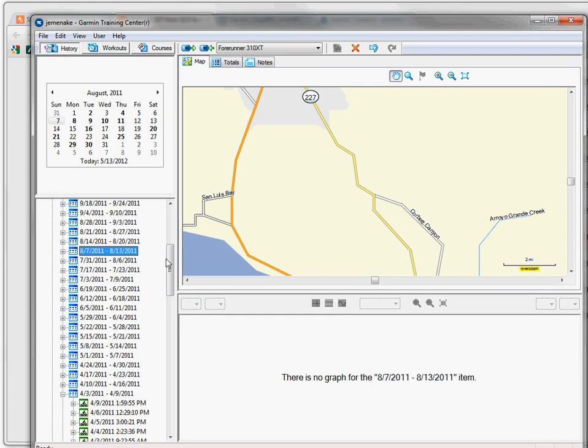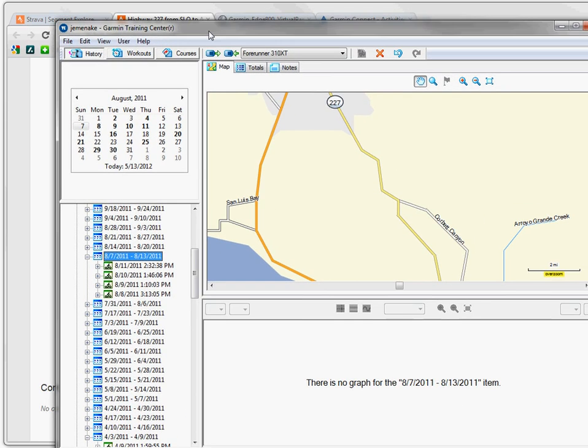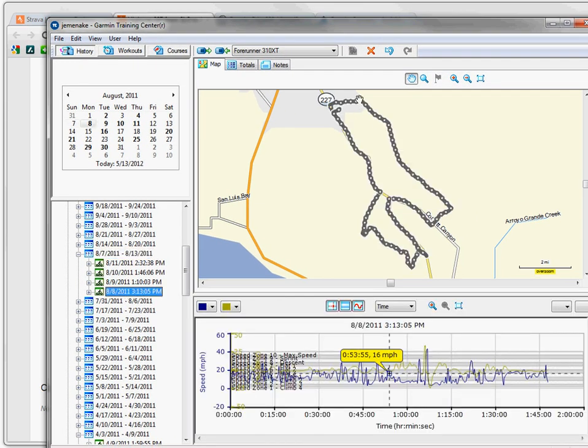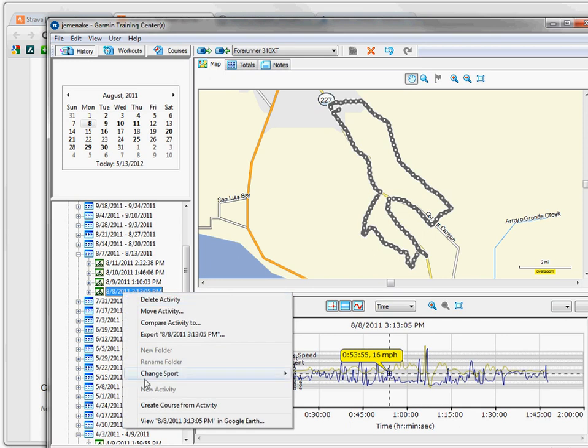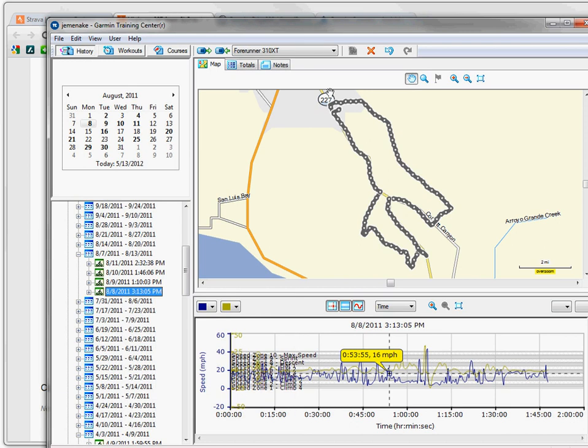And so I'll just go to the history button, and right, so it was August 8th. So I'll just click on August 8th, and there's the ride. Turns out that segment is right about there. So that's why I can't just use Garmin Training Center to turn this into a course. I could right click on it and say create course from activity, but the Garmin Training Center is going to turn all of that into a virtual partner course, and it's going to get confused when I actually start the course, when I go out to the base of the hill and then say do course. So I'm going to have to trim this down.